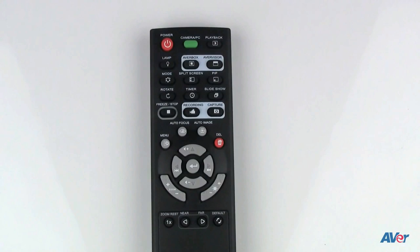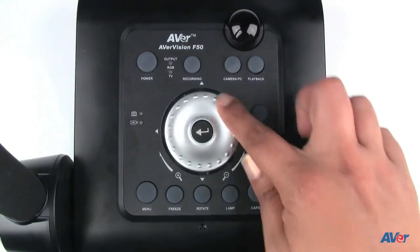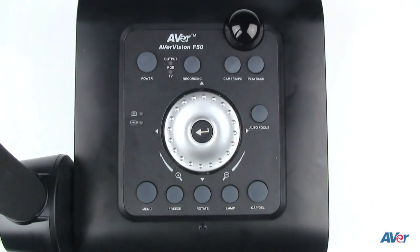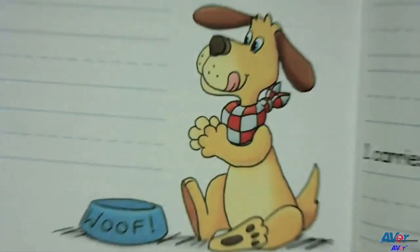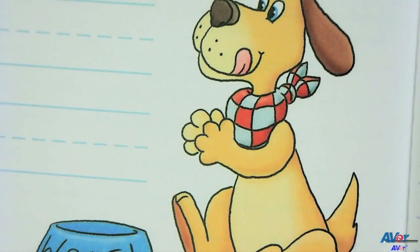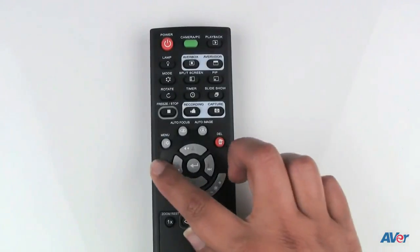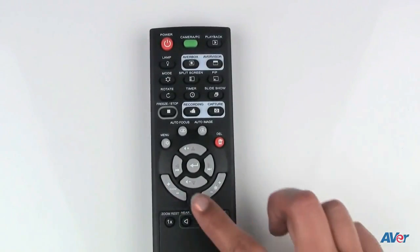For example, to zoom using the camera, simply rotate the shuttle wheel clockwise to zoom in and counterclockwise to zoom out. As you zoom in, your F-series camera will automatically focus to the new view. If you need to focus again, simply press the autofocus button on the camera. A useful tip when you're zoomed all the way into a picture is that you can simply hit the enter button to zoom all the way back out. You can also zoom using the zoom buttons on the remote.